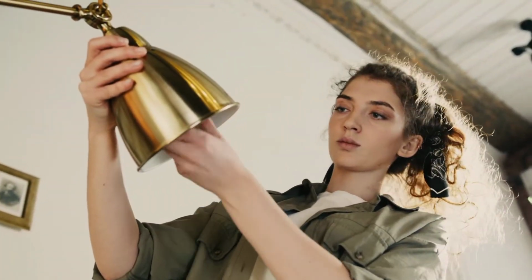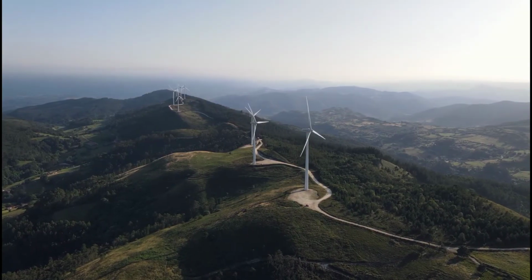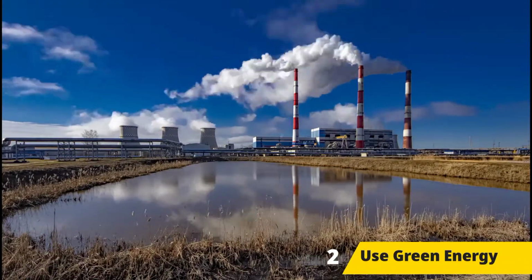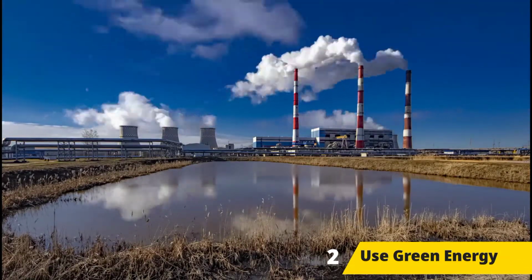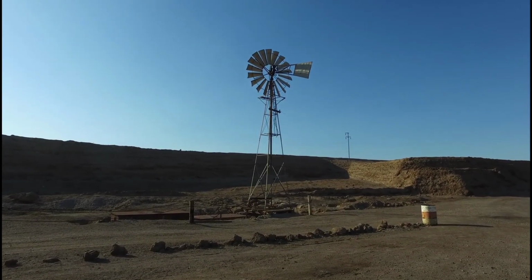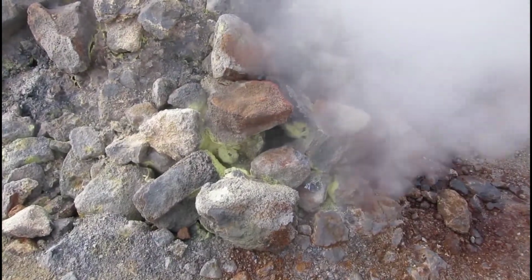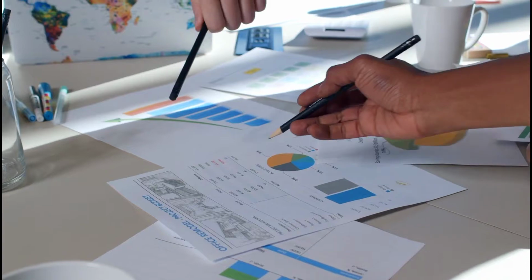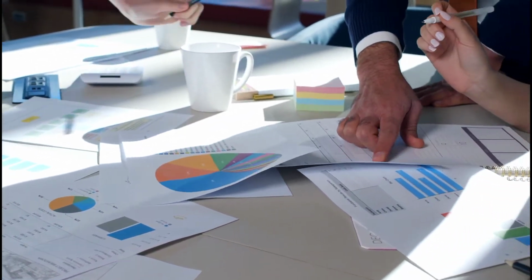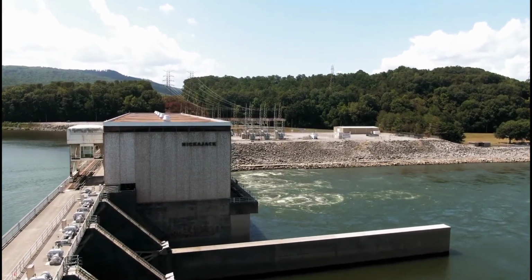Using energy efficiently is not the only thing you should focus on, you should also consider the source of your energy. The vast majority of energy we use is generated by the burning of fossil fuels. However, there are several different methods of generating energy from renewable sources, namely, wind, solar, wave, and geothermal. An increasing number of companies are recognizing that consumers want to be able to access green energy, and you should be able to find a green energy supplier in your local area to whom you can switch your energy supply.